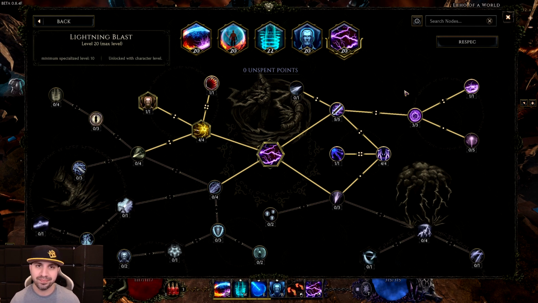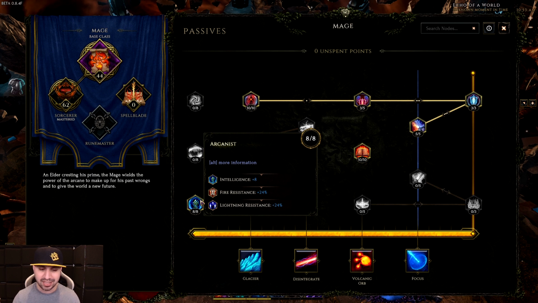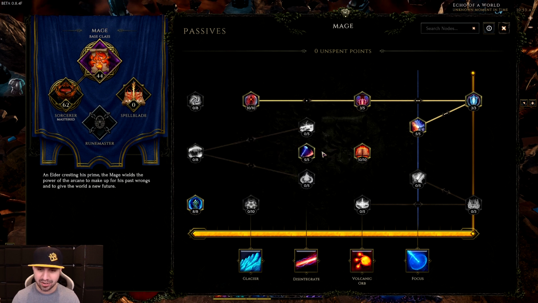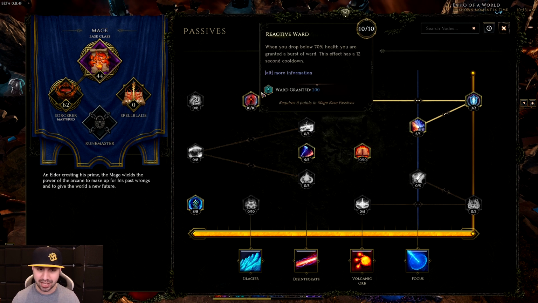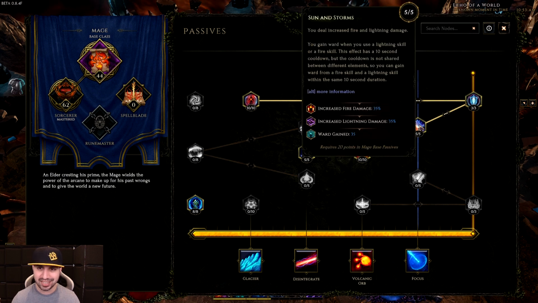Those are the skills. Moving over to passives, and right now my character's level 93. Now previously the way I would use this is 8 into Arcanist, 5 into Mage Flurry, and 10 into Knowledge of Destruction. And we'd pretty much stop right there. But for this new build, trying to really focus on survivability and really go into ward, I've actually taken an additional 21 points into the base class. We now have Reactive Ward, Ward Retention, Silver Rune, and Sun and Storms.